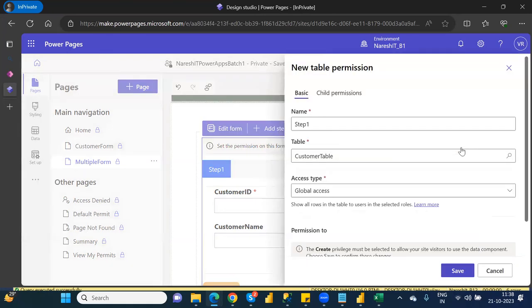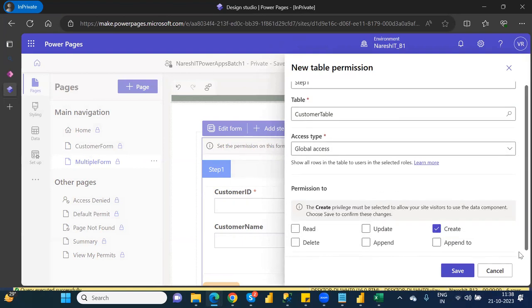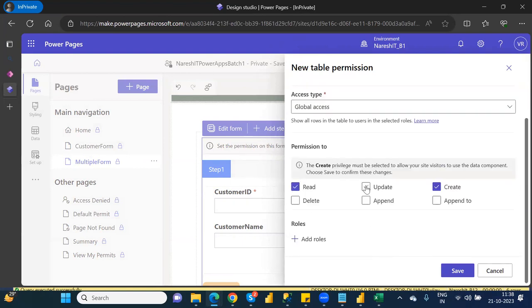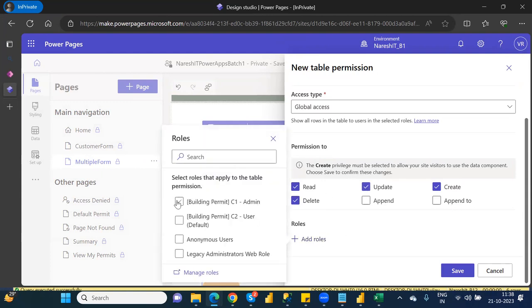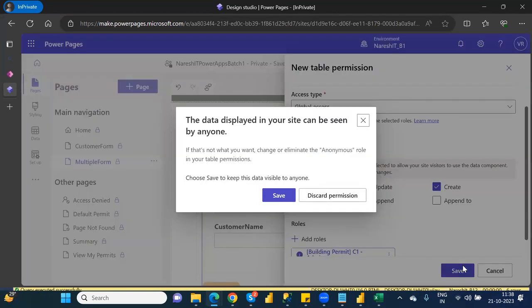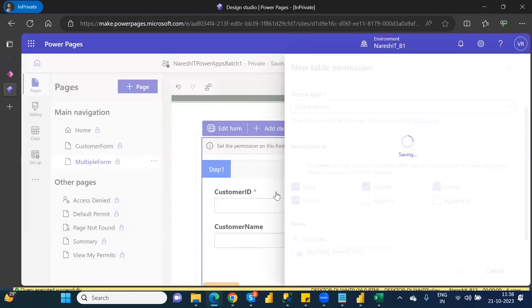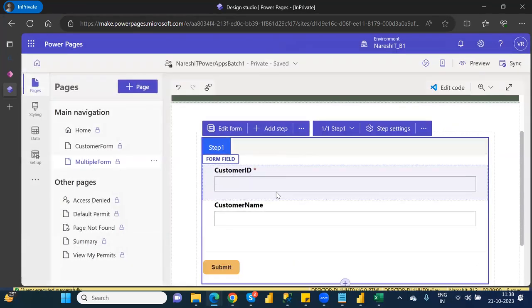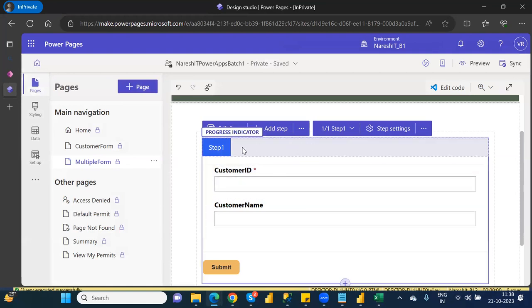Click on new permission, like step 1 and customer. Permission says read, update and delete. And the roles are all the roles. And add some other steps also, add another step.